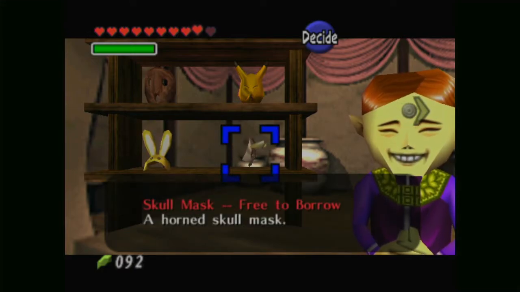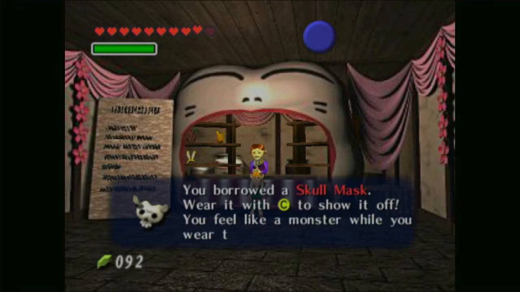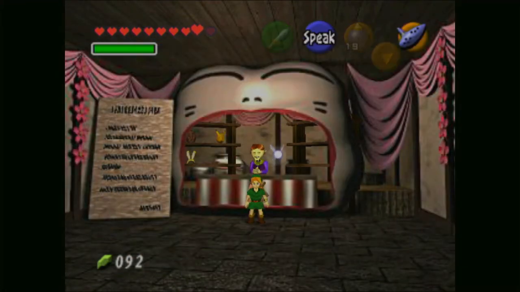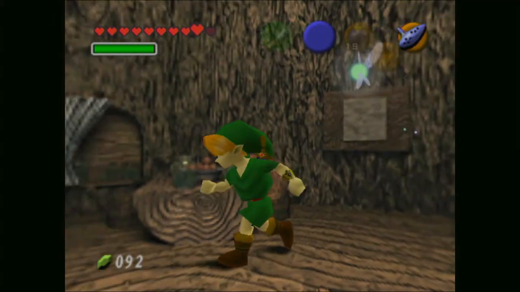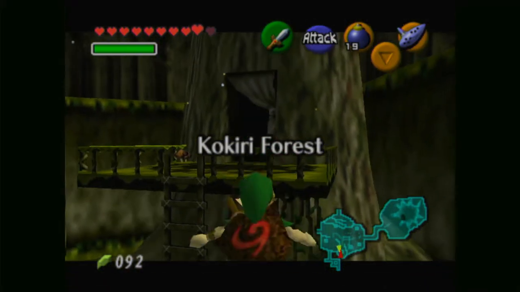actually want to buy the skull mask again, which is free to borrow, so might as well. Gonna take that. And we're gonna head back to the forest again. Now you could just walk back there, or you can save and quit and restart, because whenever you turn off the game and turn it back on, in any way that works, you actually just end up back in Link's house here, so important to know.